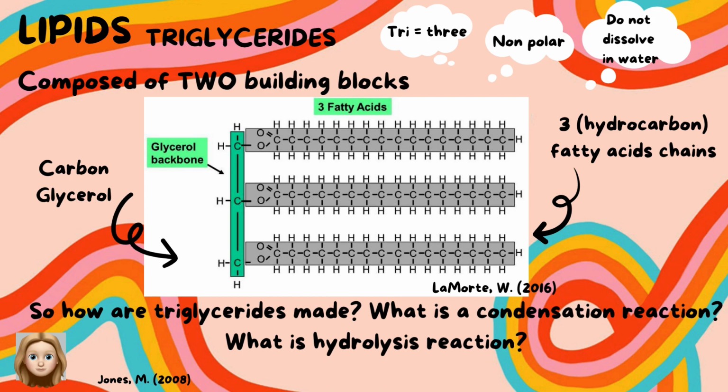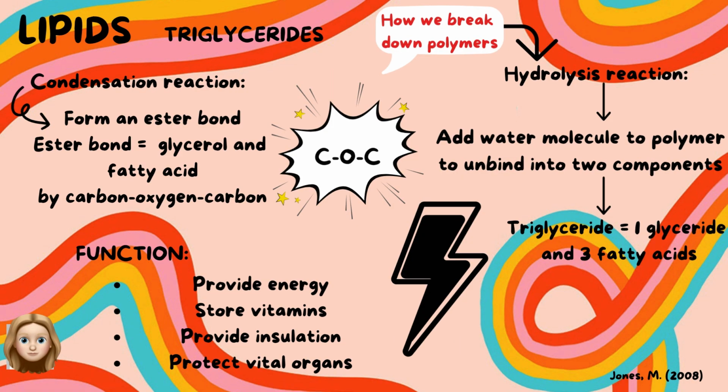The opposite of this is hydrolysis reaction, where lipids are broken down and called derived fats. An ester bond is when the glycerol is bonded to each fatty acid chain by a carbon-oxygen-carbon bond. Triglycerides can then be broken down into fatty acids and glycerides by a process called hydrolysis. These molecules can then pass through the plasma membrane of the cell. They provide a long-term energy storage, protection to our body, insulation, and also store vitamin A and vitamin D.